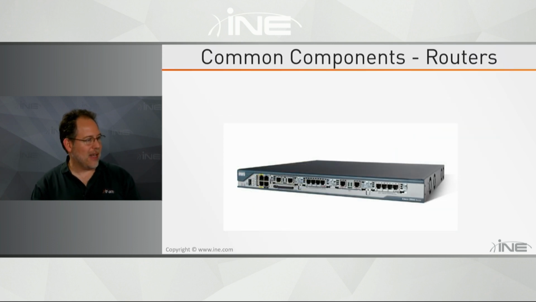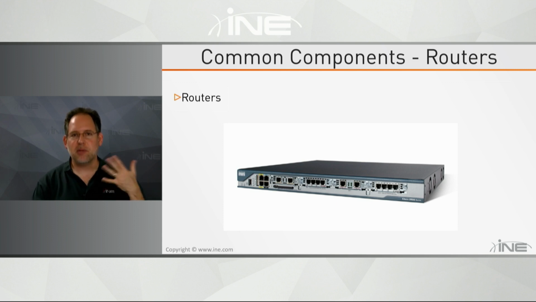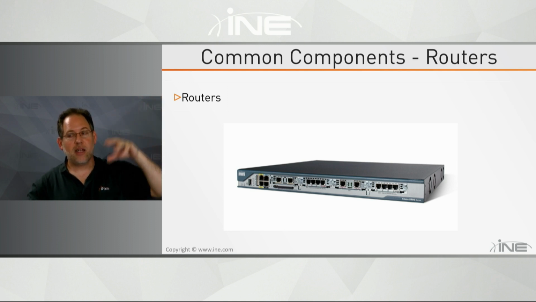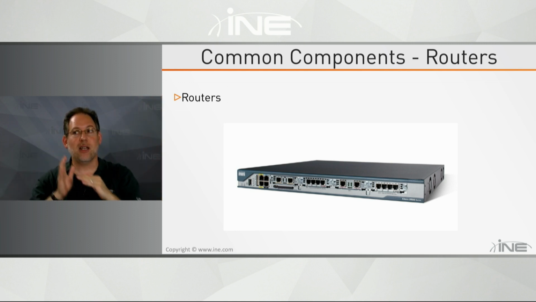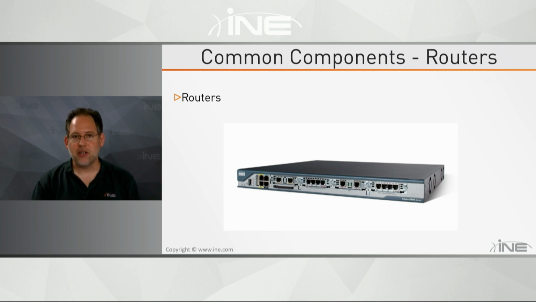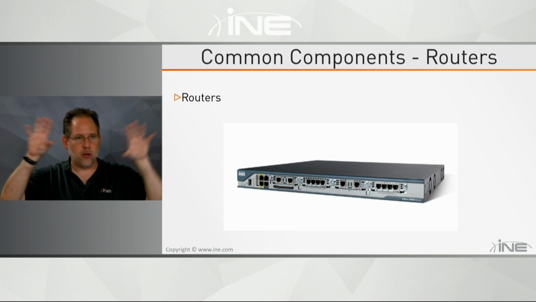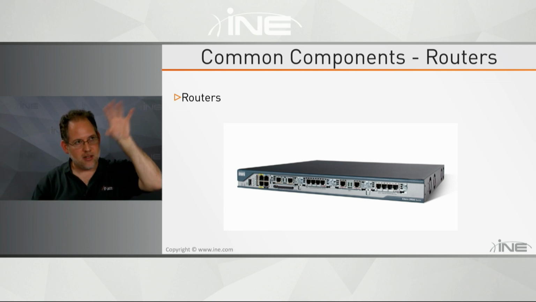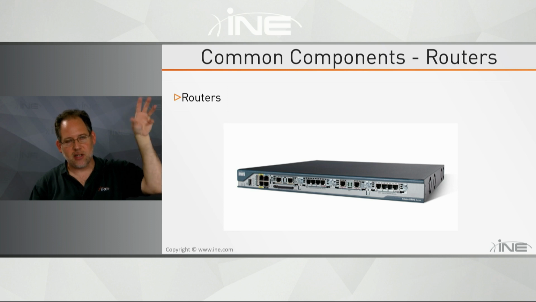So a router can allow you to connect to different types of cables. Electrical energy coming in, for example, over an Ethernet cable can be translated into light energy across a fiber optic cable, and a router could do that. Routers also allow you to have better security by dividing your networks into zones or sections. This section over here has this particular address that the router knows where it is. This section of the network over here has a different type of address.